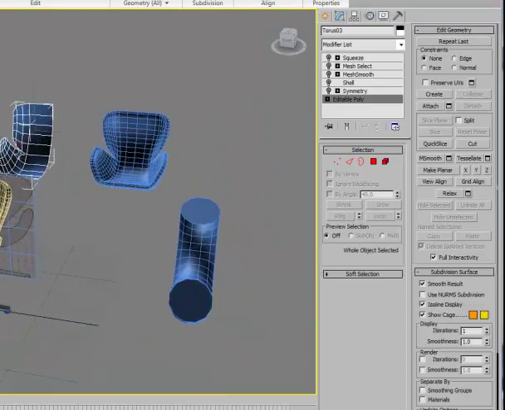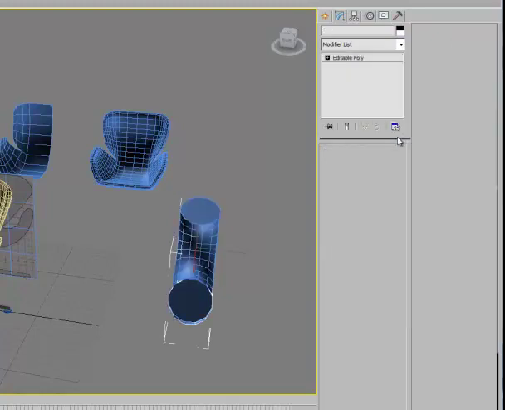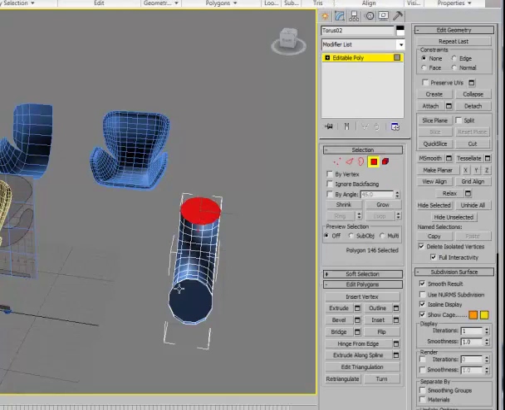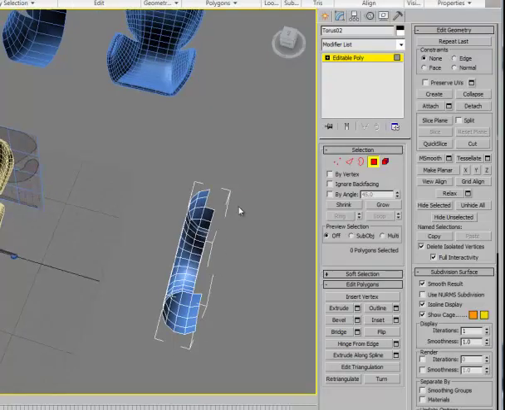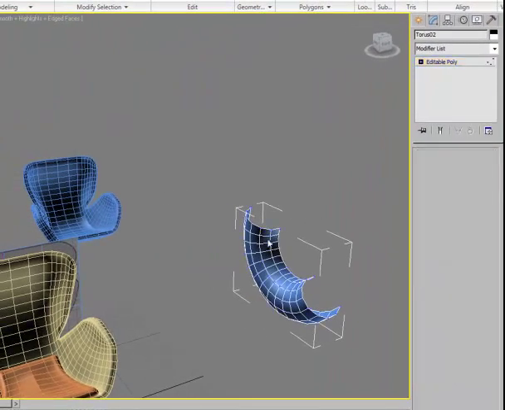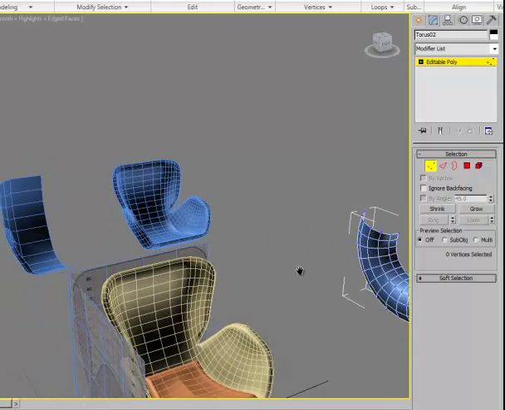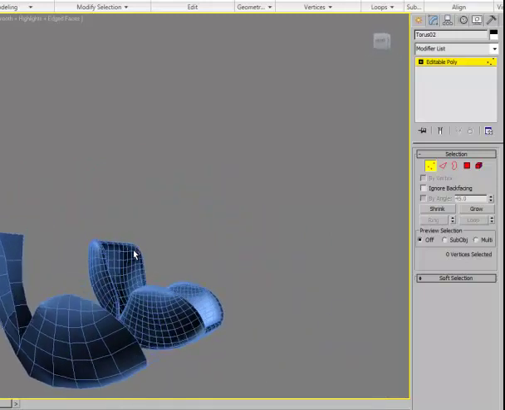And I mean, the way we get to that, if we just would jump back over here to the torus, is to collapse the torus into an editable poly, and then you can begin removing portions of the poly model just simply by selecting and deleting polygons until you get just those polygons that you choose to make use of. And I'm not being terribly careful here, I'm just showing you how to get to that point. And then once you have the polygons you'd like, then you can slowly grab vertices and segments and shape this and flatten it out and so forth. So that's how I arrived at this piece.